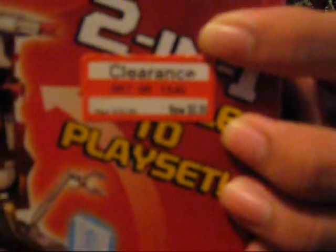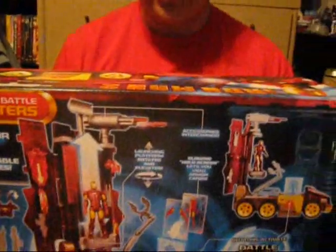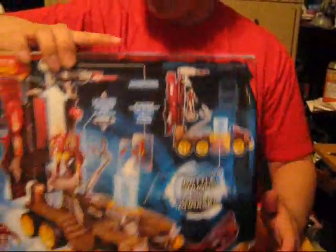The last thing I picked up was this awesome Iron Man thing for $10.00 — from $40.00 to $10.00. It's pretty awesome; I haven't opened it yet. I know spring is coming up and new toys are coming out, so they're probably trying to sell as much as they can. Here's basically the back of it. I do wonder why Iron Man would be driving this huge indestructible tank if he's already an indestructible person. But yeah, pretty cool.